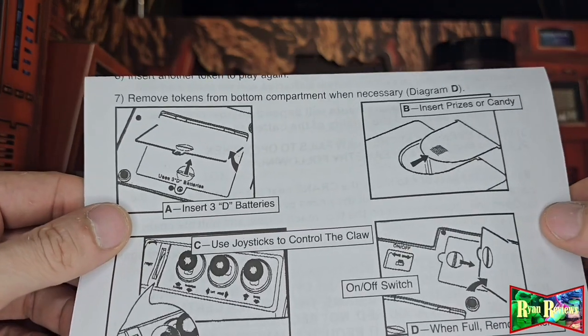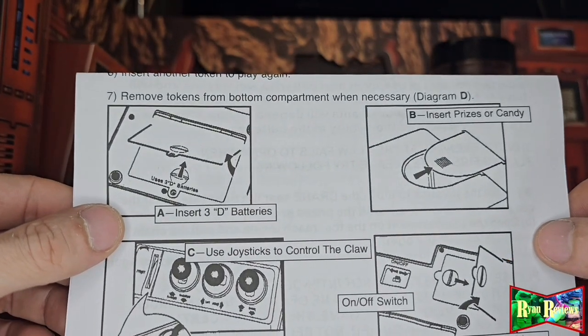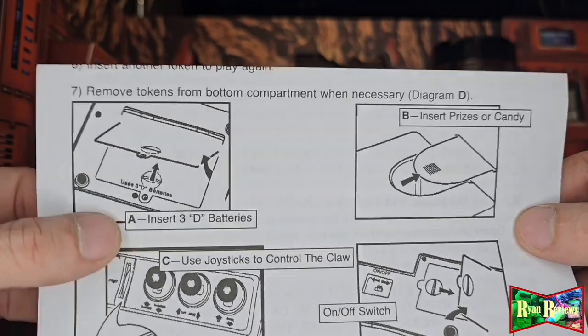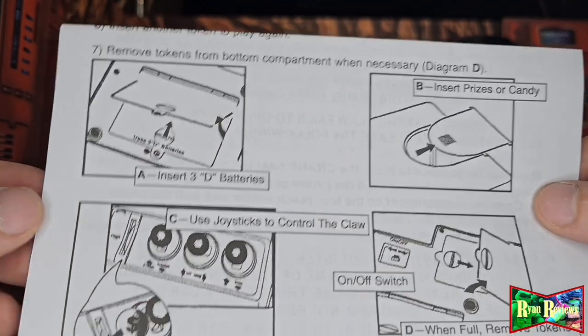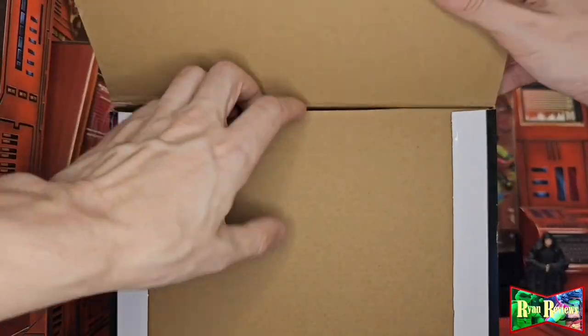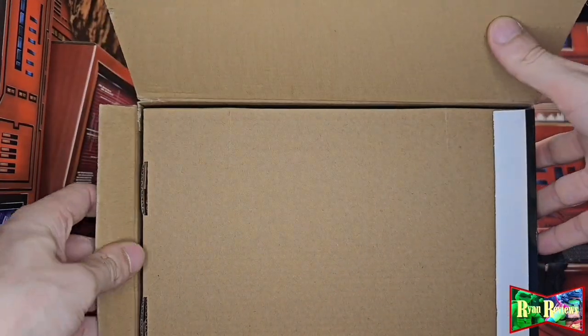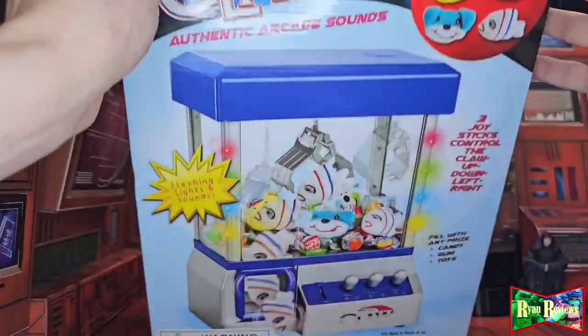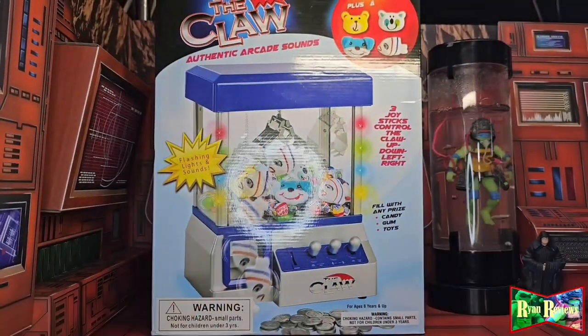I don't know. This is how you take them out. It is 3 AA. I mean, 3 Ds. 3D batteries, 3 AA. What am I saying? Wrong battery. This thing is big. I can't do this, guys. I'm gonna have to do this off camera. Give me 1 second. I'm gonna open this up.